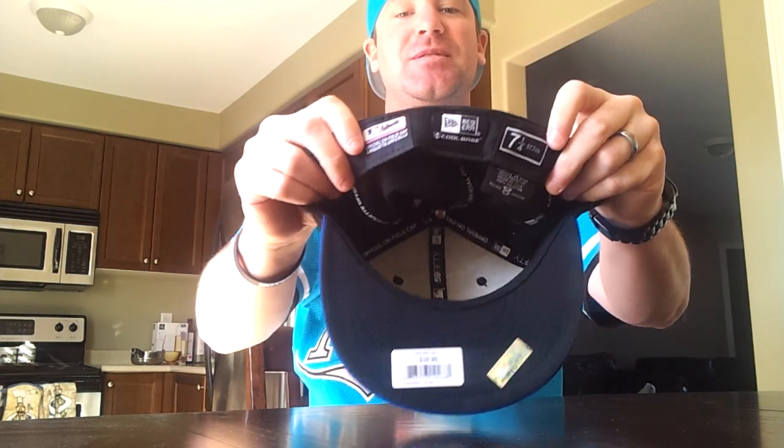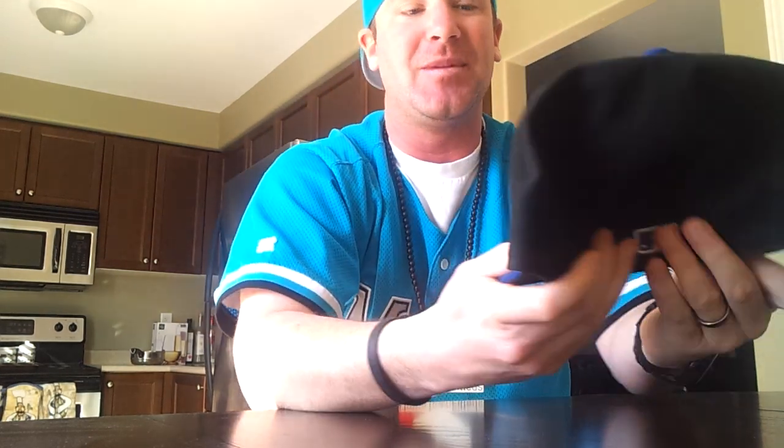Topped off with the blue beanie as well, and you've got the black underbrim right there. You've got the tagging, of course, right there. I am a 7 1/8, but I'm electing to go with a 7 1/4 in all my fitted hats from now on. They feel a lot better on my head. Also, I don't have to worry about shrinkage, or if I let my hair grow, I won't have to worry about it being too tight.